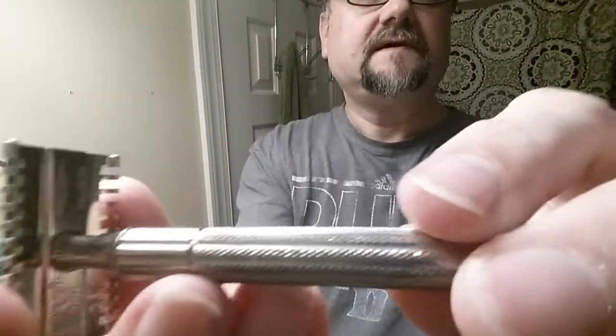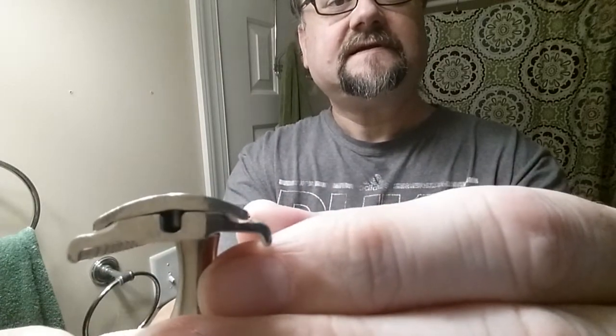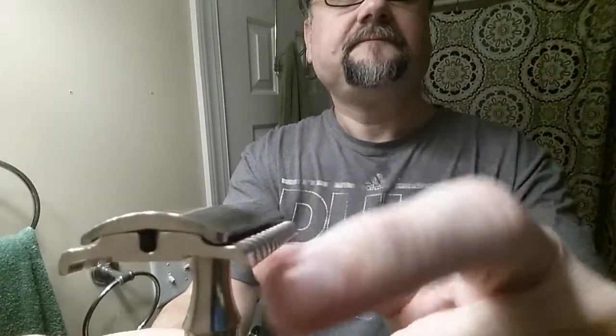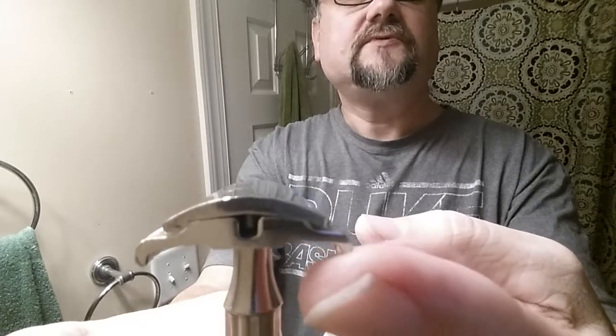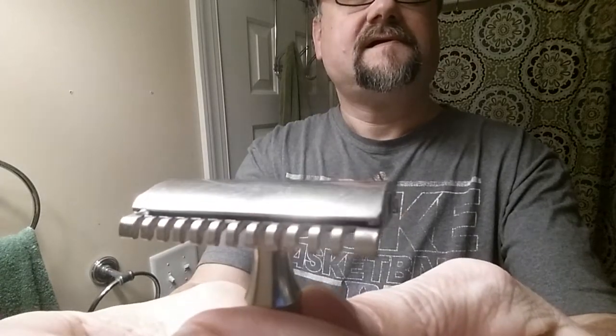Here's the side view. The side of the top cap does come down a little bit more — it's got more of a gap because of those corner posts I pointed out earlier. And of course we've got the teeth. In many cases, these corner teeth will be bent because the razor got dropped. The usual advice is don't try to bend them back yourself — a lot of times it'll cause breakage or just won't work right. In many cases, a slightly bent tooth is not going to impact the shave at all, so just leave it be.